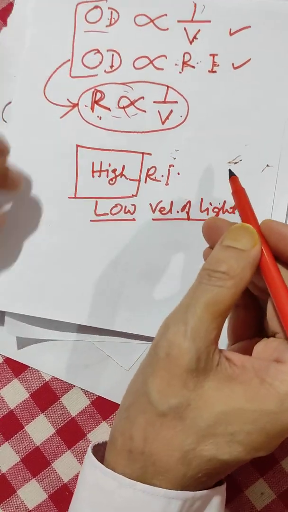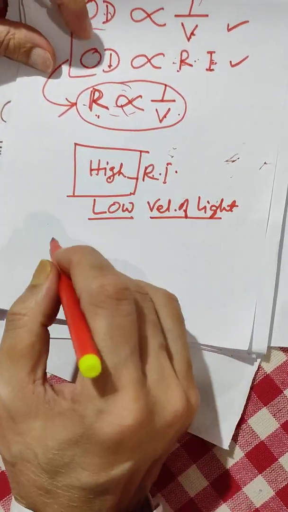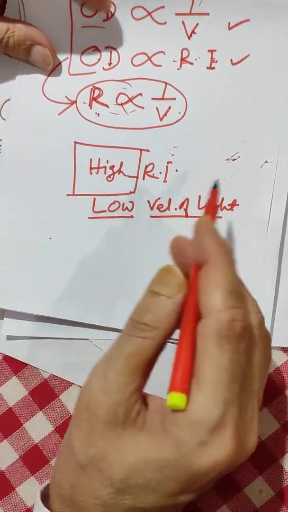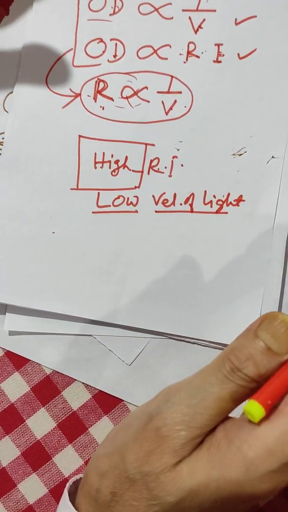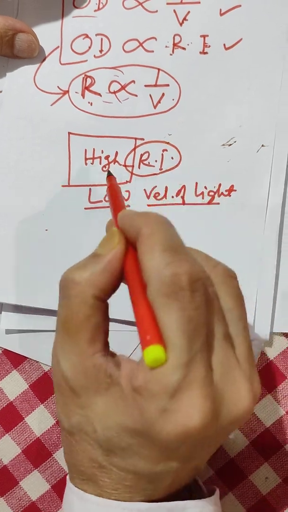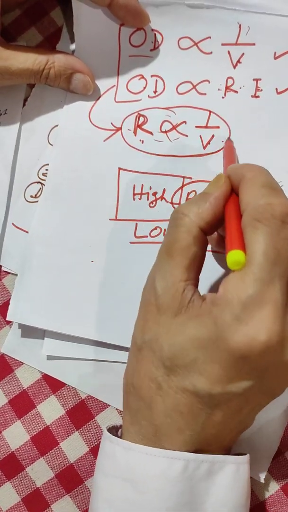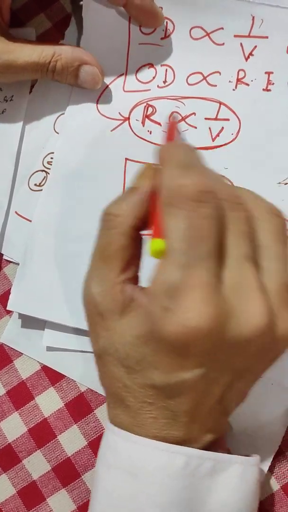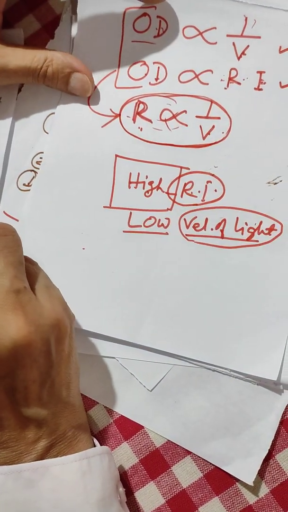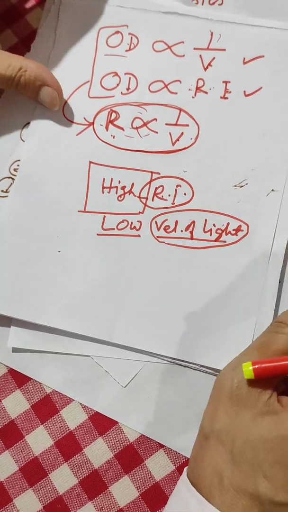Now refractive index has several formulas in your textbook. About 3 very important formulas, and in class 10 you get numerical sums involving refractive index and velocity of light. Therefore you are supposed to know this relation: refractive index and velocity of light are inversely related. Okay, those numerical problems I'll discuss not today, in my next video.